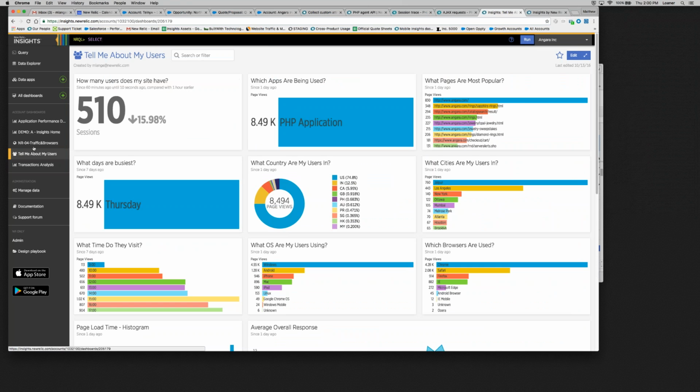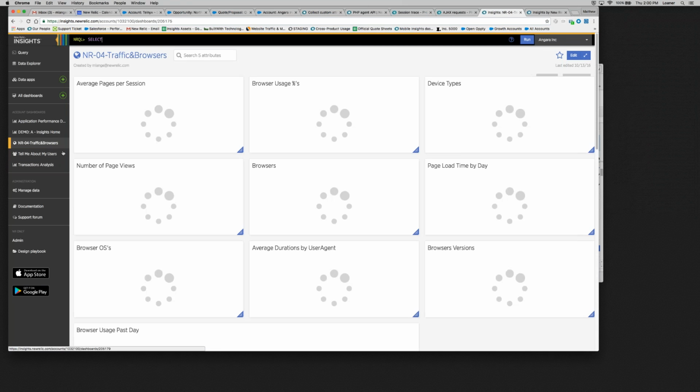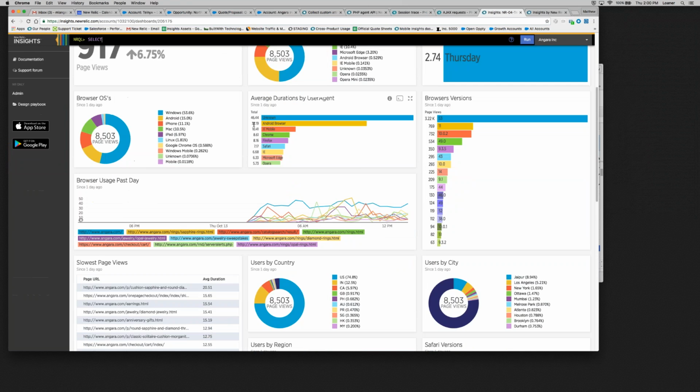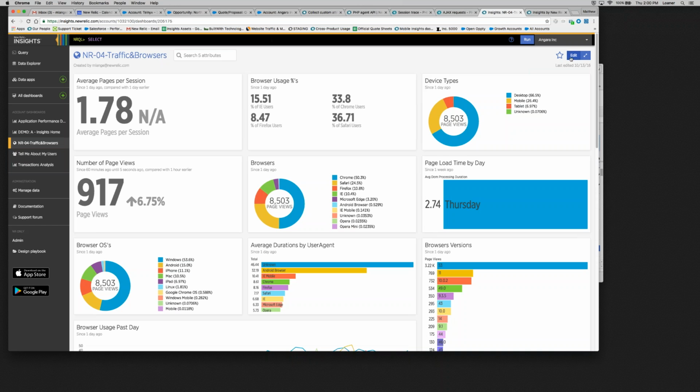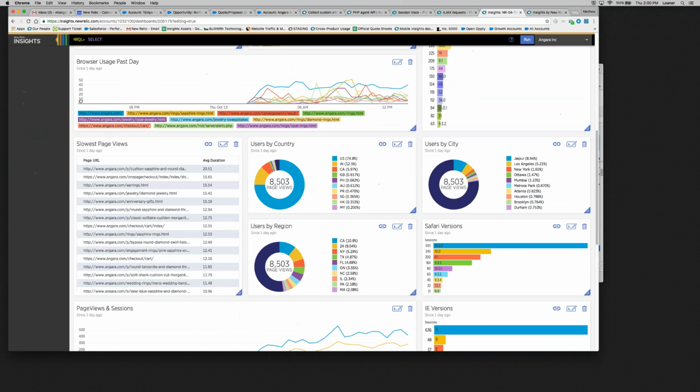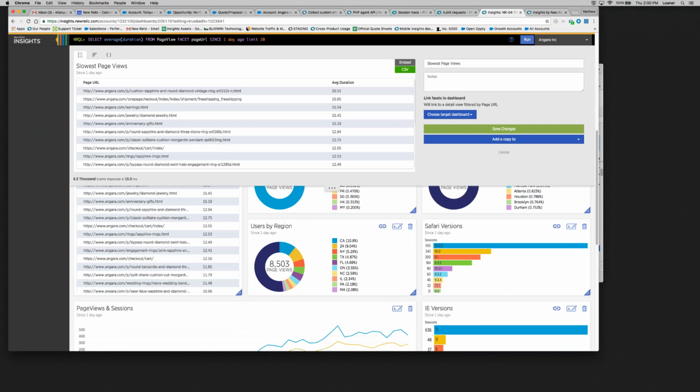Before I actually do that, I'll show you how to edit these. So take a look at all of them. Here's another example. Let's take slowest page views. So let's show you how to edit these. You go here to edit, and now we're looking at the language that this query was. You can look at them in different ways, and then you can say, I actually want to see the top 100 from 8 days ago.